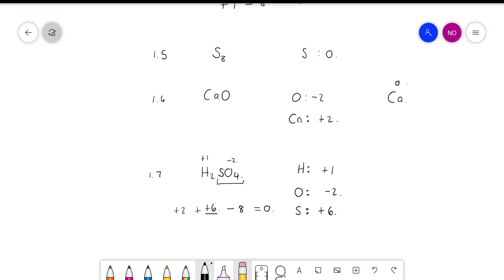Ek praat nou onder korreksie, maar ek dink die voorvoegsel per beteken meer as 1. Maar ek wil nie dit so sê nie, want byvoorbeeld dit is nie 'n peroksied nie. So dit waarmee ons gewoonlik werk is waterstofperoksied, wat beteken hy het meer suurstowwe as wat water gewoonlik het, en natriumperoksied. Dis dit waarmee ons gewoonlik werk. So ek wil amper sê as jy nie hulle sien nie, is jy veilig.